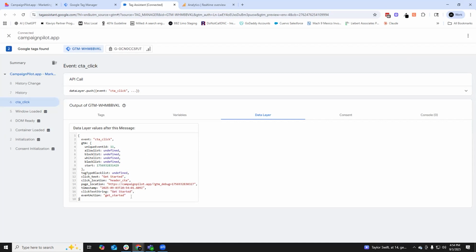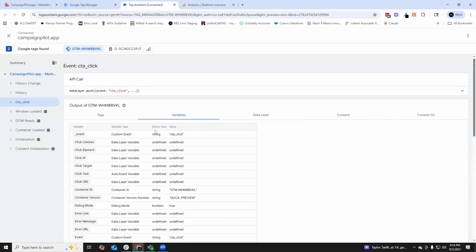I love it sometimes. Yeah, but it added it in the data layer. I guess we need to be clear with instruction, as is always the lesson with it. We need it to come through as a text string so that the variable picks it up. Because right now the click text is undefined. So basically, I guess what I should have told you is the return type needs to be a string under here. Like, see how this is string here? Return type is string. And that's why it comes through. So the return type needs to be string so that the click text comes through as get started.